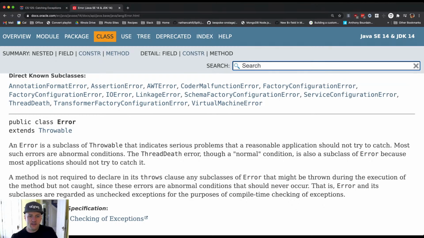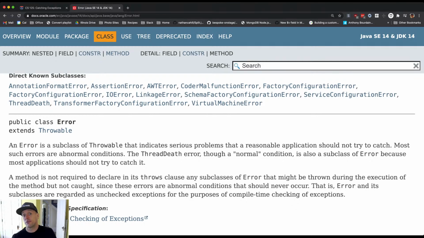Yeah, and this is really the right description. It says an Error is a subclass of Throwable that indicates serious problems that a reasonable application should not try to catch. So, for example, in our examples that we've been showing you, you've been catching exceptions, not errors.